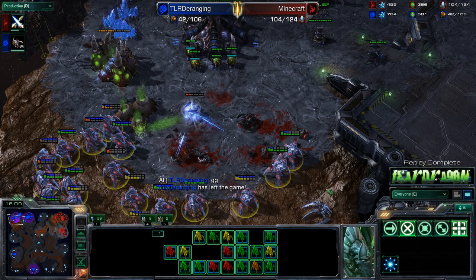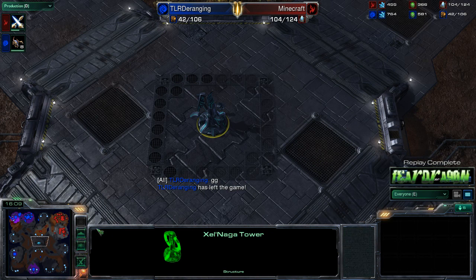A very intense and close game, but I think that Deranging maybe just got a little bit too greedy, trying to go for that very, very fast gold expansion that unluckily for him actually got scouted by Mokomi. And Mokomi did a really good job on scouting, making sure that there in fact were no hidden expansions coming down by grabbing that Xel'Naga watchtower.